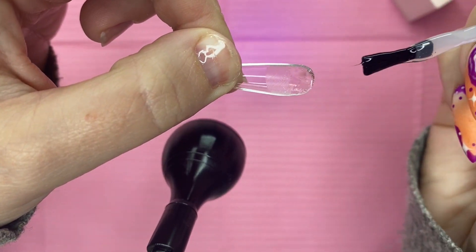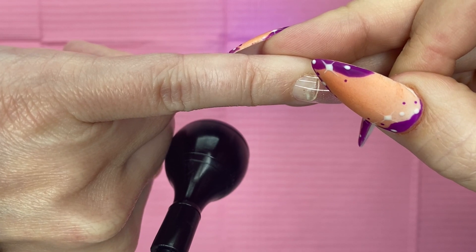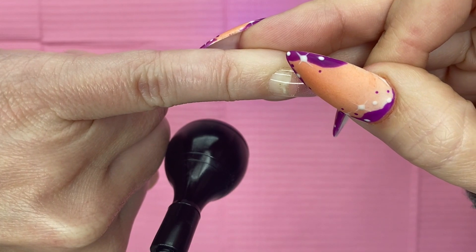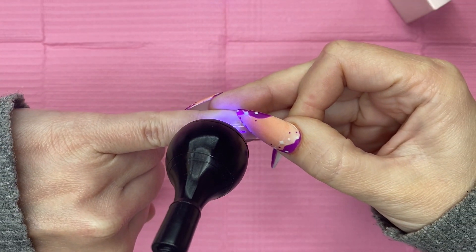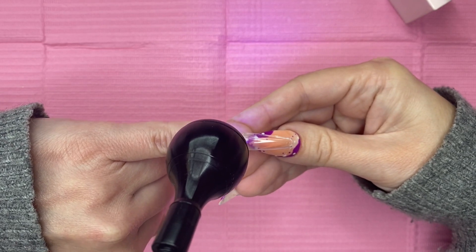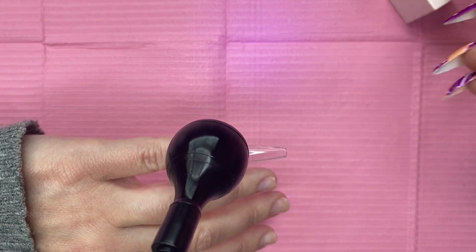I'm taking some of that rubber base, applying a thin layer right at the cuticle, and then a little bit extra at the cuticle area, putting this on at a 45 degree angle, flash curing under my gooseneck lamp for about 10 to 15 seconds just to hold it in place. If you have any of that rubber base sticking to your finger, just gently push your skin away from it before it fully cures.